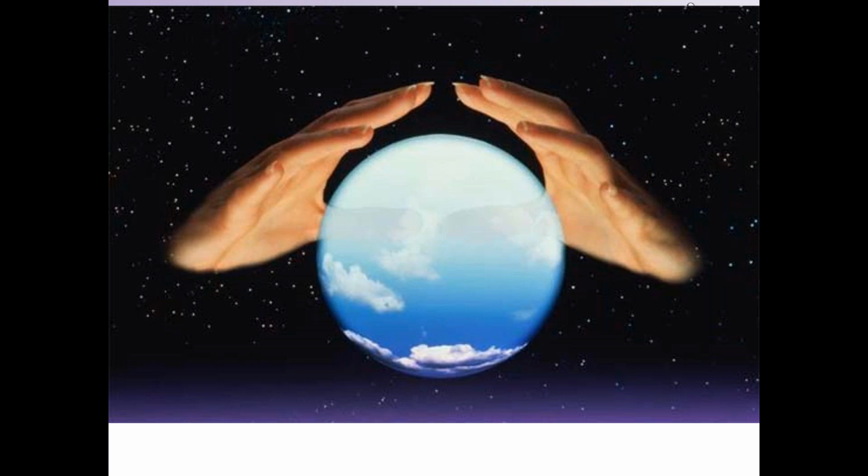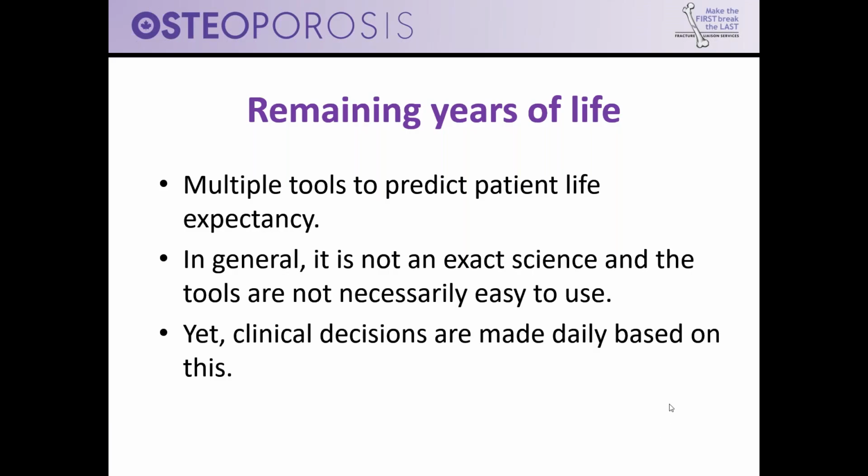So I'm not an expert at predicting how long a patient is going to survive. I did look up, and this is what information I was able to obtain from my research. So there are multiple tools to predict a patient's life expectancy. In general, it's not an exact science, and also the tools that are available are not all easy to use. But in day-to-day life, I have patients in my office in front of me, and I have to make a clinical decision today based on what I have.